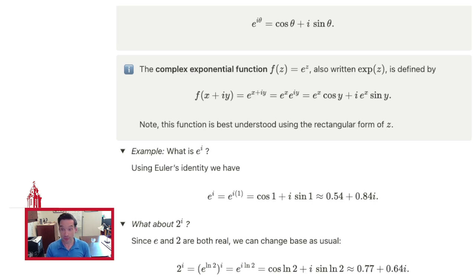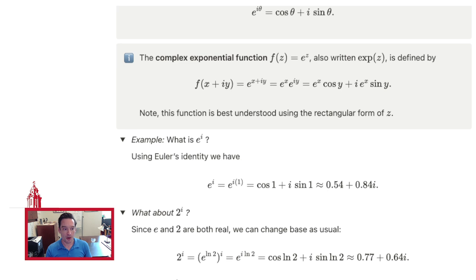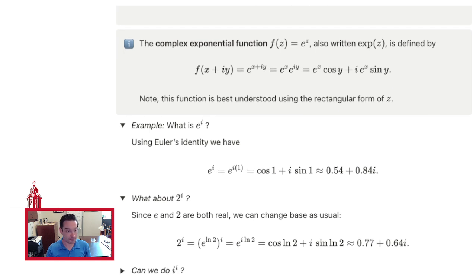Now we can run that through Euler's formula with the role of x being played by 0 again, and the role of y being played by the number natural log 2, to find out that 2 to the i is actually cosine of the natural log of 2 plus i times the sine of the natural log of 2. And again, there's an approximation for those of you who like that kind of thing. All right, let's take it a little further, if we can.